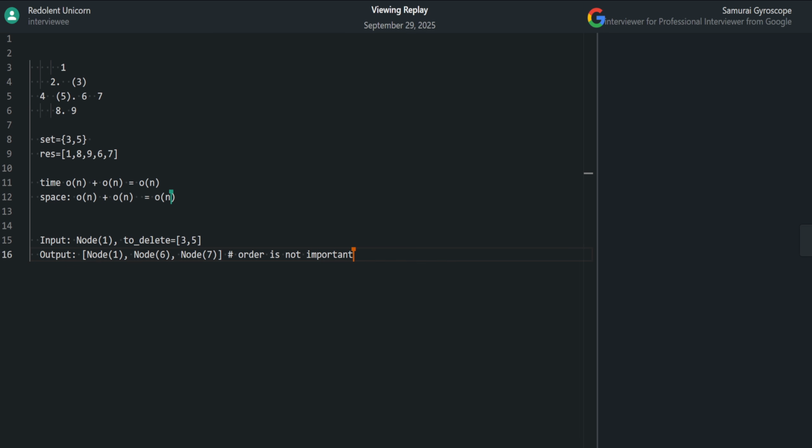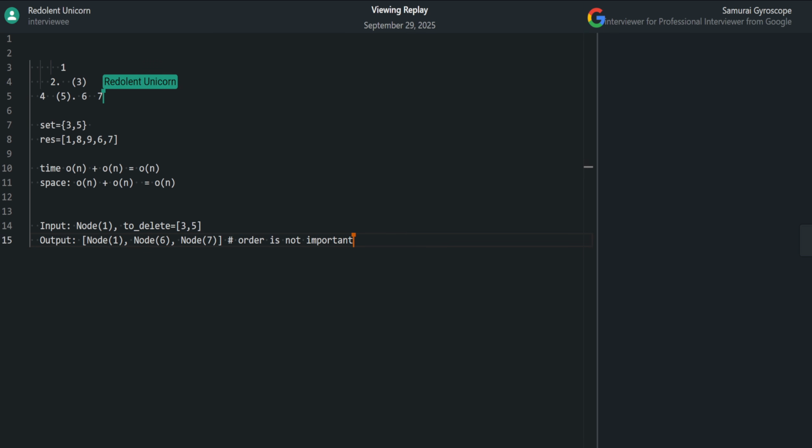But for space, if I'm doing a BFS, the numbers in the queue would be half of all the values if the tree is balanced, so it will be O of n. But let me think if I can solve this problem without BFS, so without the queue of BFS.